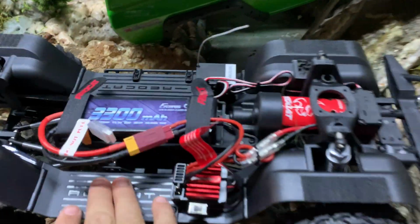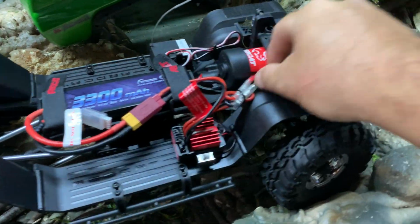All right, so here we go. All buttoned up in here. 3S battery. Gonna give it a run.